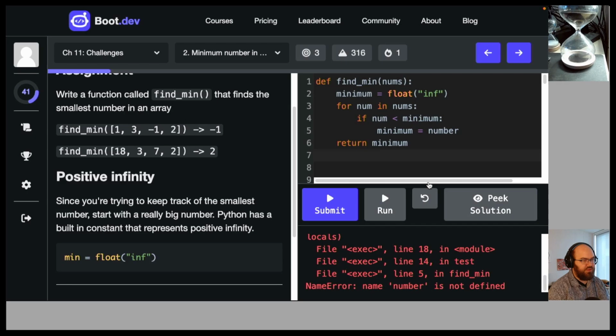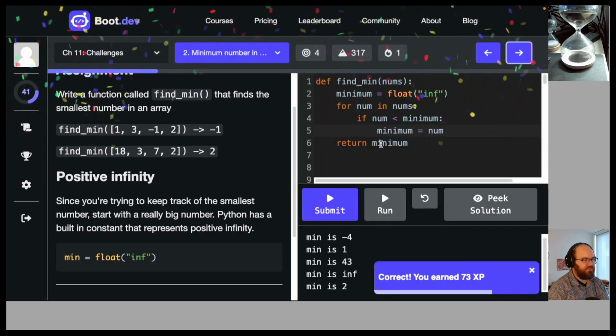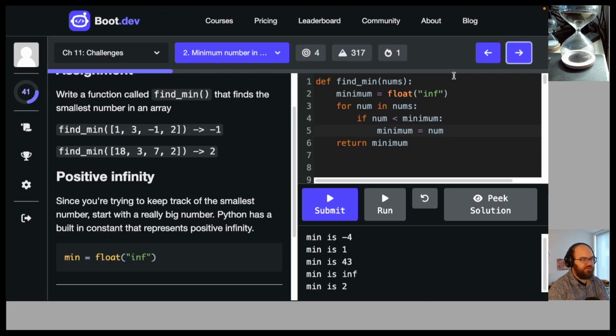Name num, oh, minimum equals num. Okay, that looks good. To review this one, we start with a really big number so that any actual number is going to be less than that, so that the original value for minimum won't mess up our final result.